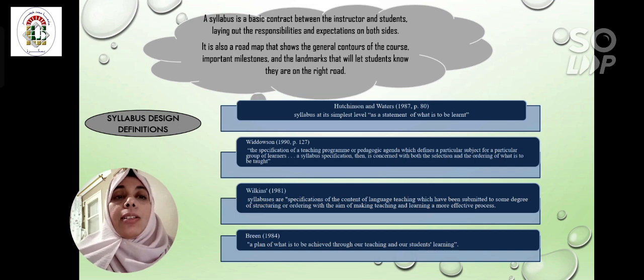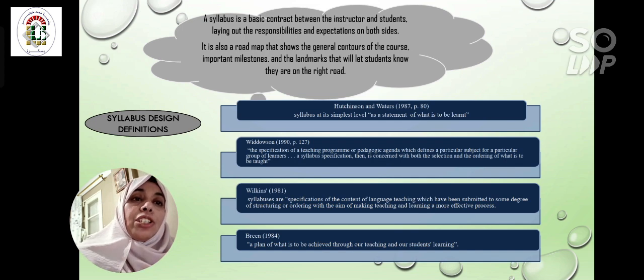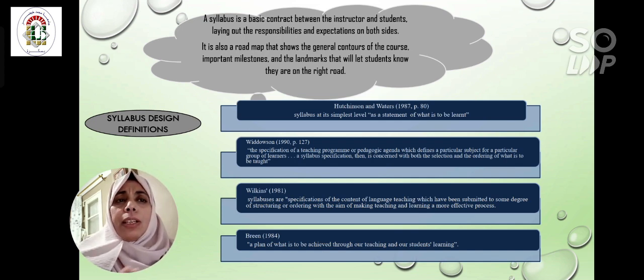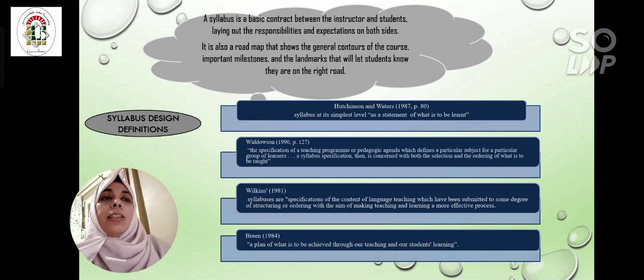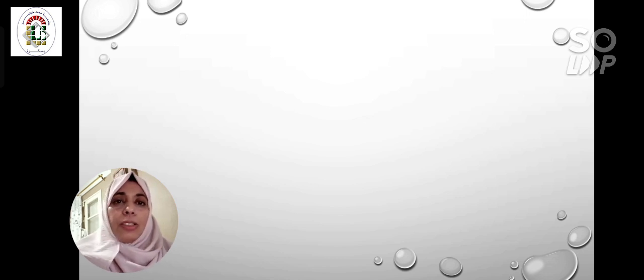Breen also said that it is a plan of what is to be achieved through our teaching and our students' learning. So in all cases, these definitions include the learner and the teacher. Yet in fact, when we talk about the syllabus, it is not something we can neglect, not just anything we present in order to say what we are going to see this year. The syllabus is much more a document of common interest and of much more importance.